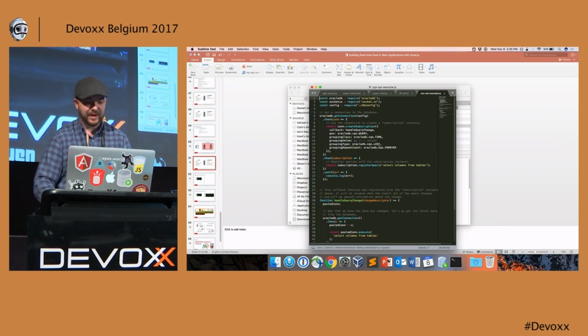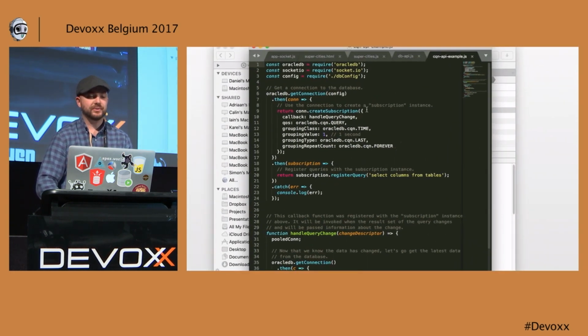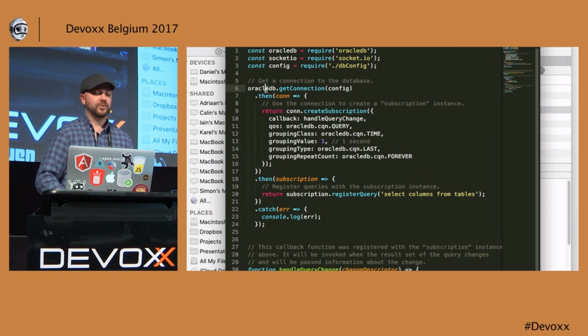Kind of ignore how the PL SQL API looked. We could add something like this, and this goes back to the safe harbor slide in the beginning. This may never come to fruition. It likely will. It may not look exactly like this. So what I could do when we start up the Node server is get a connection to the database using the database driver. And once I have that connection, I could call create subscription. And what you're seeing here are parameters that are very much like those in the PL SQL side, but I can explain them a little bit better here.